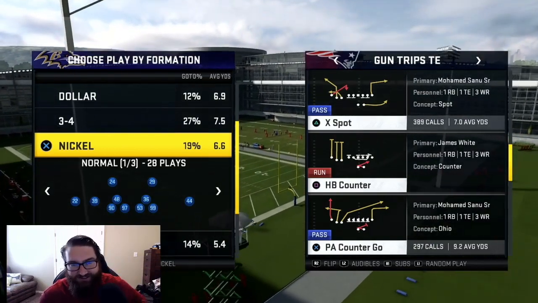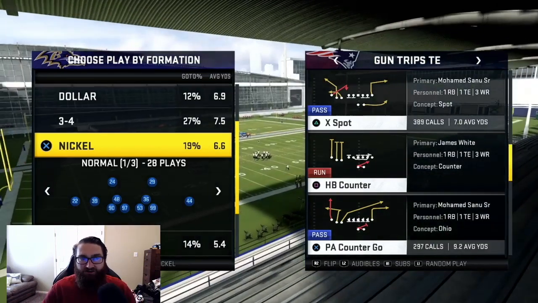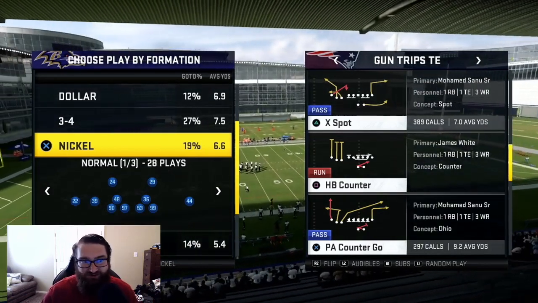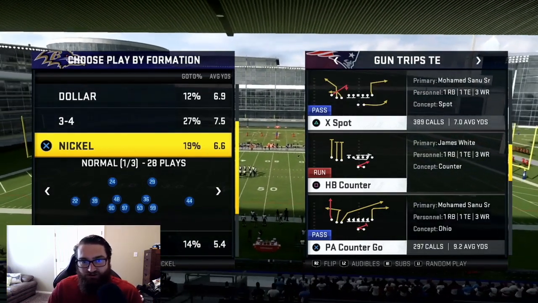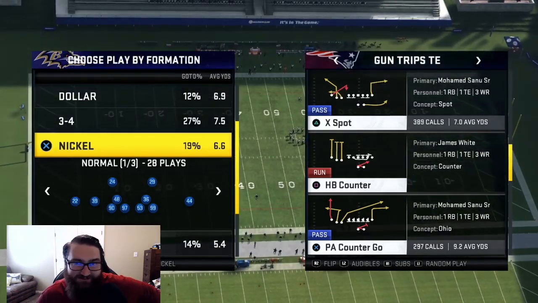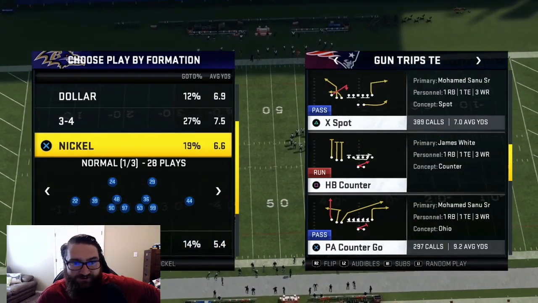And I'm going to show you with this combo coverage. Yes, a combo coverage from nickel normal. Also, with auto flip on, you're going to have the nickel cornerback go to the opposite side of the running back, so it's going to do really good versus inside zones and different running plays that people like to do from a passing set.